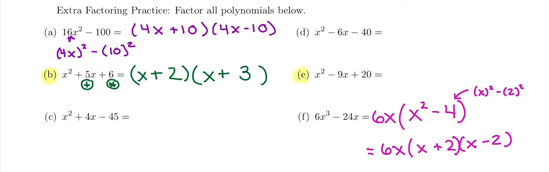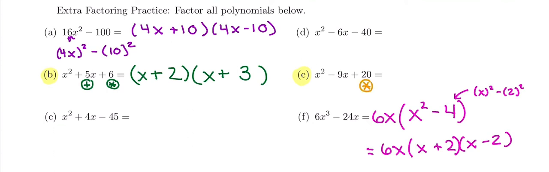Now let's jump over next door to this one here because it also ends with a positive factor. We have a positive 20 at the end. And we could try to pull out a greatest common factor, but again, there isn't one. There's no big number to pull out. We can only pull out a 1, and then there's not an x to pull out, so factoring out a 1 wouldn't get us anywhere. So we're going to do some reverse FOILing.